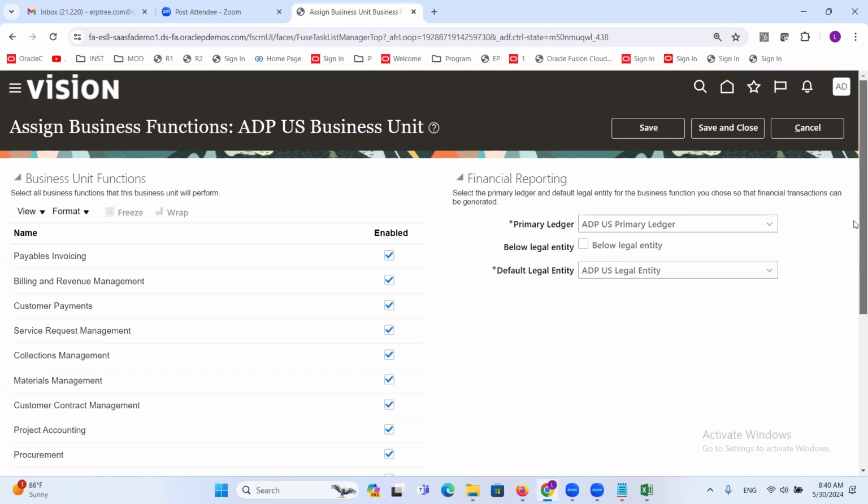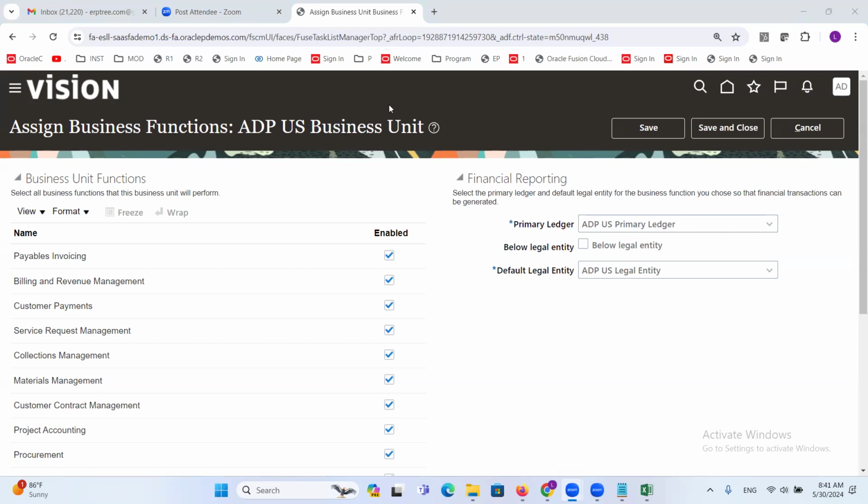No. See, one second, I'll make you understand. When you look at offerings, are we able to see all the offerings? Yes, right? In the initial sessions, we enabled offerings and options. If you get access to the instance, can you see all the offerings or not? Yes, we can see, and we enable whatever we require.